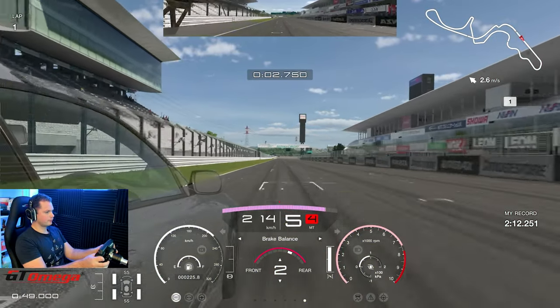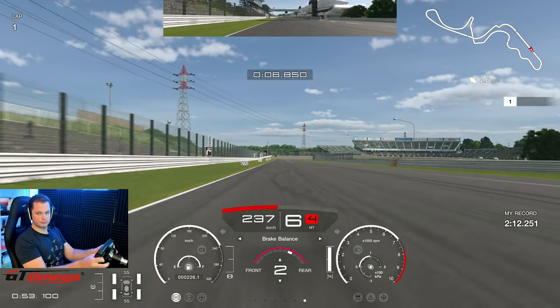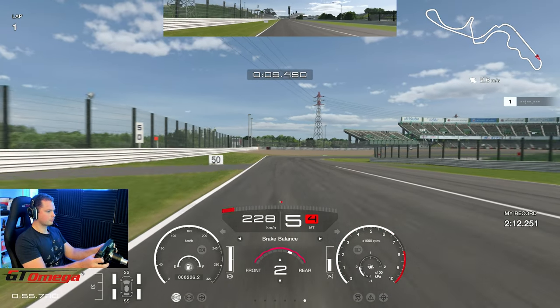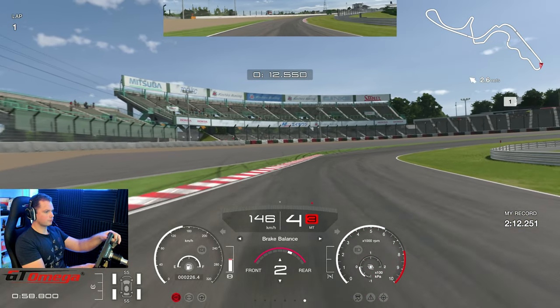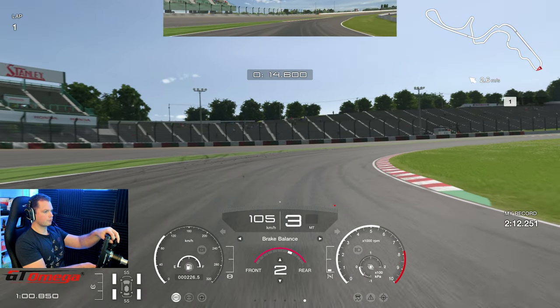With the setup, I have managed to do a 211.7, which I think is fairly decent. And as I said, 35th place in the world is something that is kind of okay, and I think it's replicable with this setup. The 100 meter sign is the first reference point, and you can see that I'm not fully turning and fully braking in this thing, because you will get too much rotation and this thing is just not going to be able to stop.